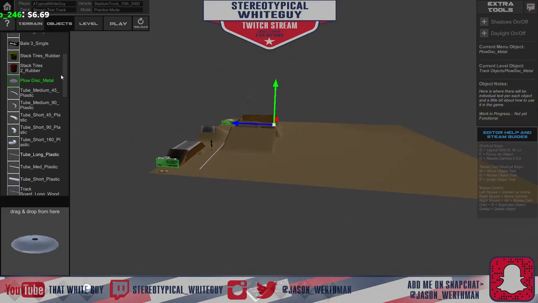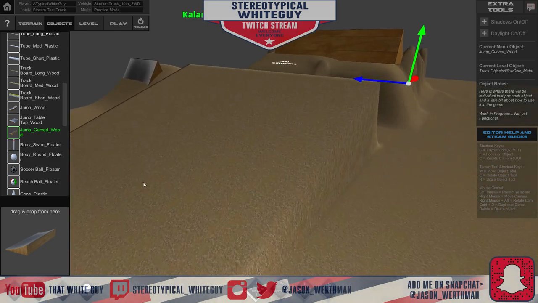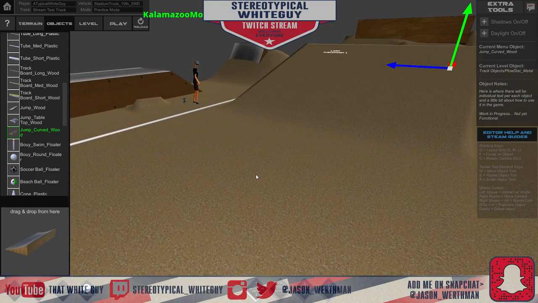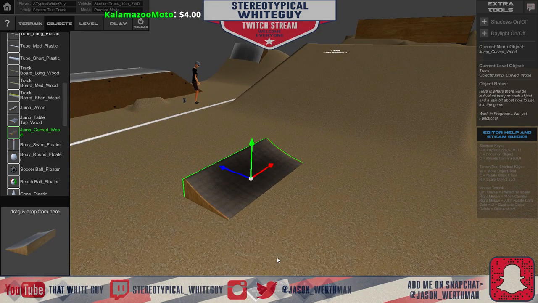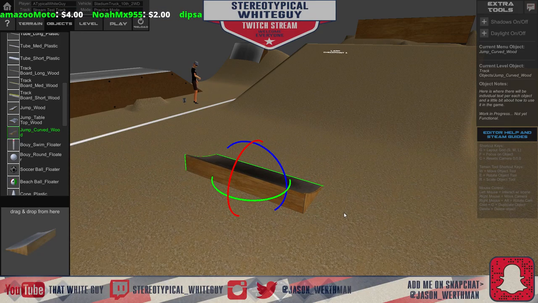I came here to grab a ramp. Where'd the wooden ramps go? Nice big ol' jump we're going to have right here. Of course, it's facing the wrong way though. Why would it ever be facing the way I want it to? I should have just built the track going the other way so I don't have to keep rotating stuff like this. This is really annoying.